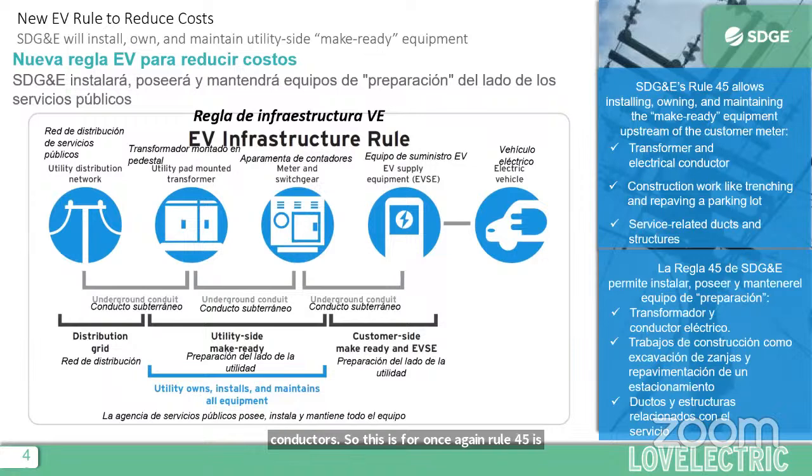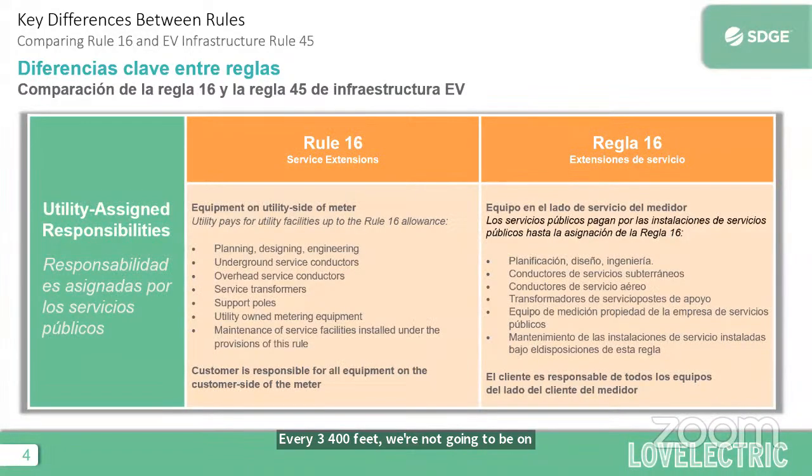And it's really for those who might not necessarily fit within the fleets program or might have really unique needs, especially if you have a site that's, let's say, a few acres and you're going to install chargers every 300-400 feet, and they're not going to be all on the line. So thank you. We'll move on to our next slide, please.